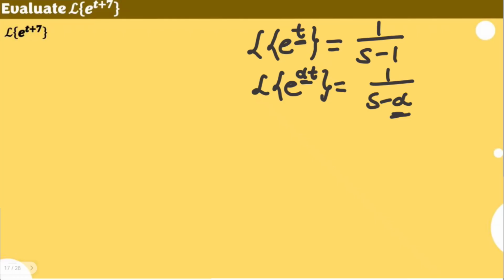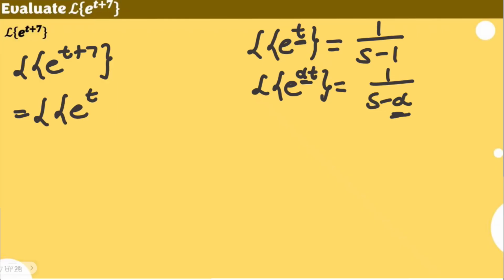What you need to do here is actually look into the given. Our e to the power of t plus 7 could actually be written in this manner. So you have here the Laplace transform of e to the power of t plus 7. This could be written as this, and it's actually easier than what it looks like. It's equivalent to e to the power of t times e to the power of 7, because by multiplying same bases, e, you add exponents. So if your exponent is a sum, you can break it into two different exponentiations of the same base.